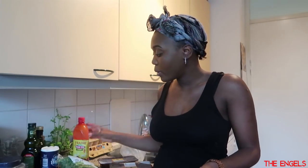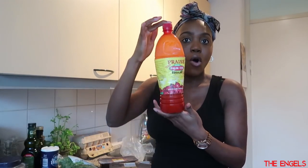And the one ingredient that you really need to have for this soup is the palm oil. I don't know if I would advise you guys to try it without palm oil, then it's not Efo Riro anymore, because palm oil is the essence of Efo Riro. But if you don't have access to palm oil, you can use a regular oil. But I will really urge you to get your hands on this, because it just has the taste that you cannot mimic with any other kind of oil, if you know what I mean.